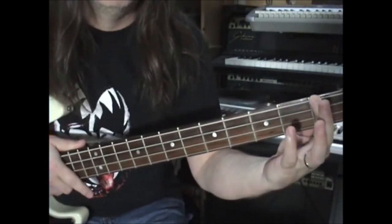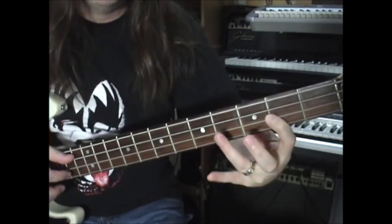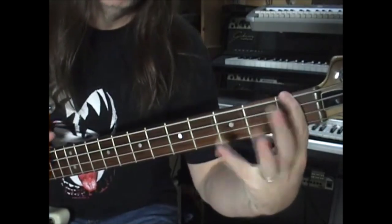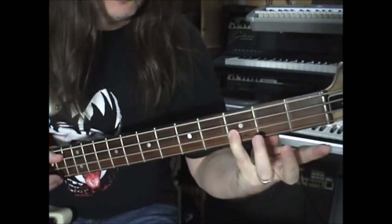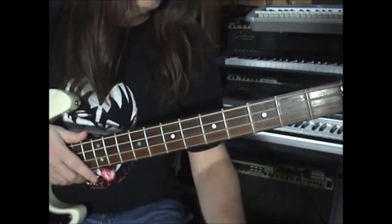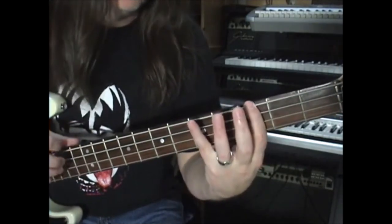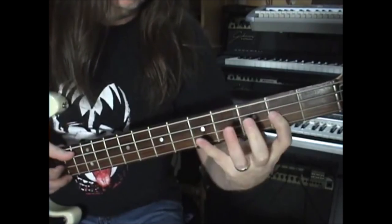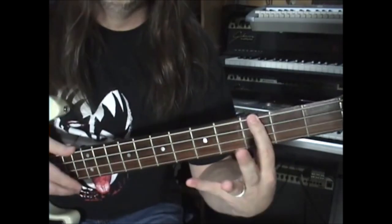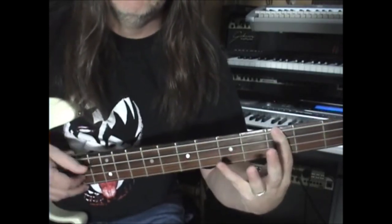It's actually called the flatted seventh, which is this, since I'm talking about it. One, two, three, four, five, six. Instead of going seven, you go back one. And an octave takes you back to here. So that's actually an F note, takes you to F here, so flatted seventh. It's best that you know all your notes, try to learn them as you go. Anything you print out on the internet will tell you what the notes are, being that this is G, A, B, C, D, E, F sharp, but we're not going to use it, we're going to use F, and then back at the G. Octaves are simply G, skip a string, go to the D string, and go to the fifth fret.